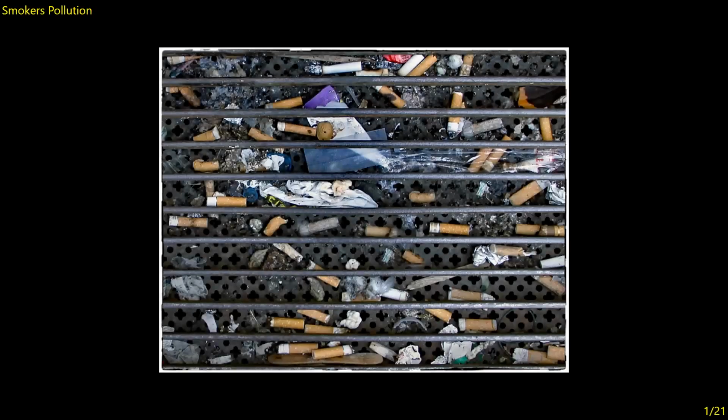Stonebridge Photo Club, open group 2. Smokers Pollution. Well, I've got a couple of shots like that, but not nearly as dramatic. That just captures and says it all, and great saturation, good composition. There's nothing extraneous in the image, and it conveys a really strong message. 7.